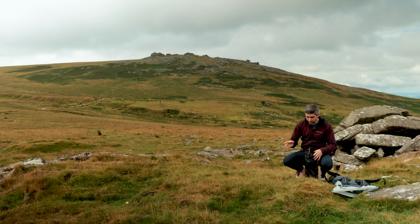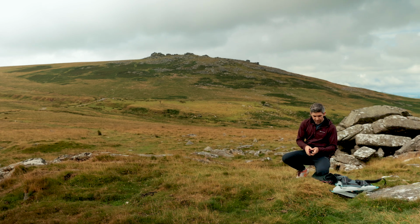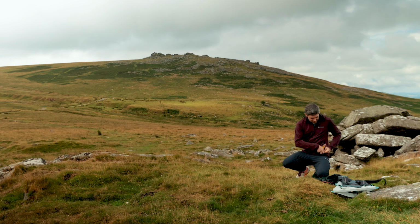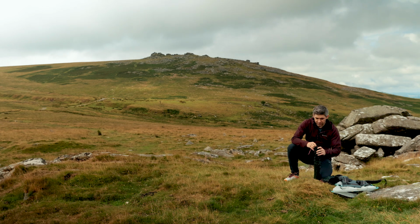I'll pitch this in the way I like to pitch tents, so we'll get the pegs out first. I always like to put my knee down or something on the tent. It's pretty fine today, the weather, so we don't have to worry about it blowing away. Put the poles together.